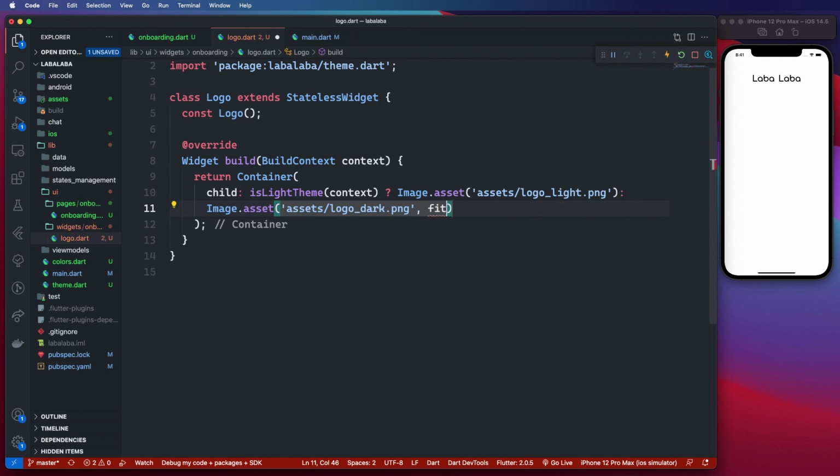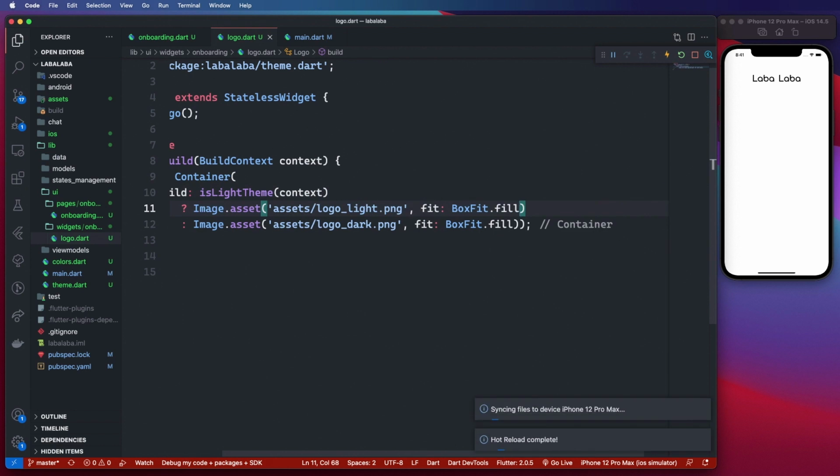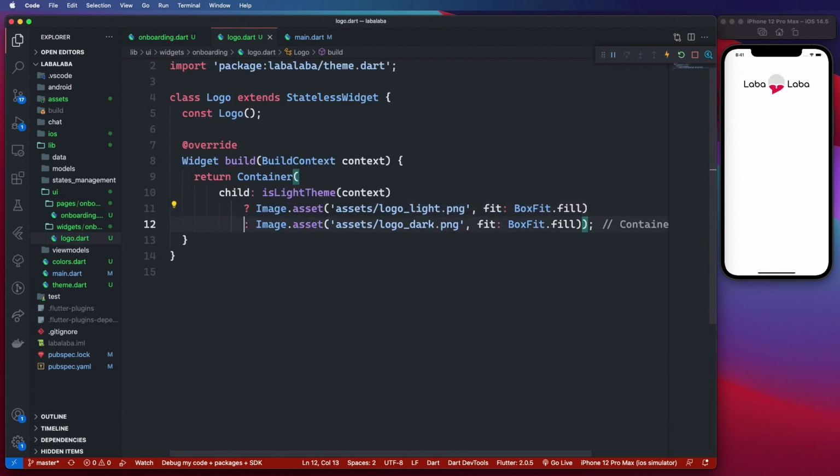And for these, I'm gonna give it a fit. So for the fit, just gonna give it a box fit. Should be box fit. I'm just gonna copy this here and paste it here also. So there we have our logo smack in the middle.